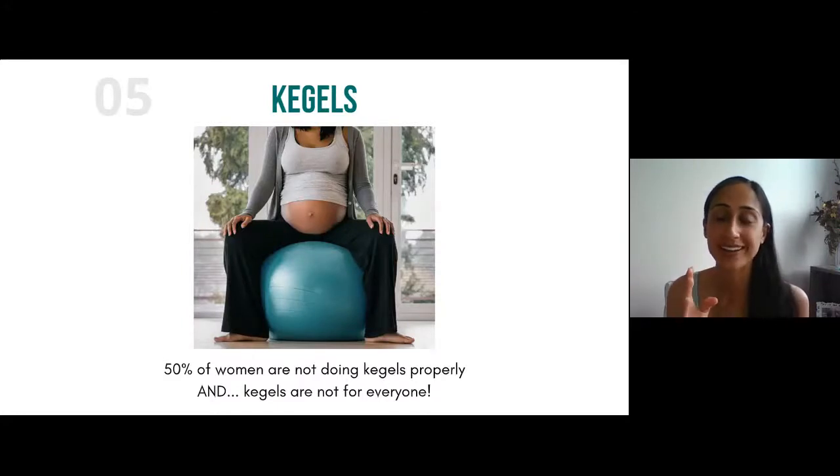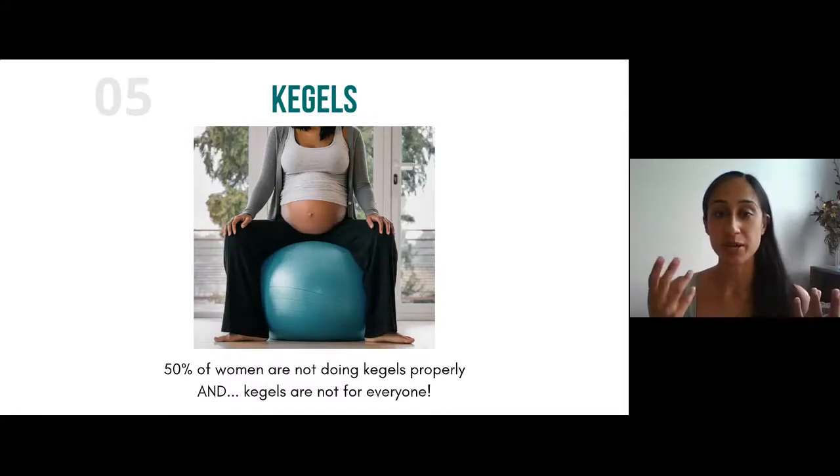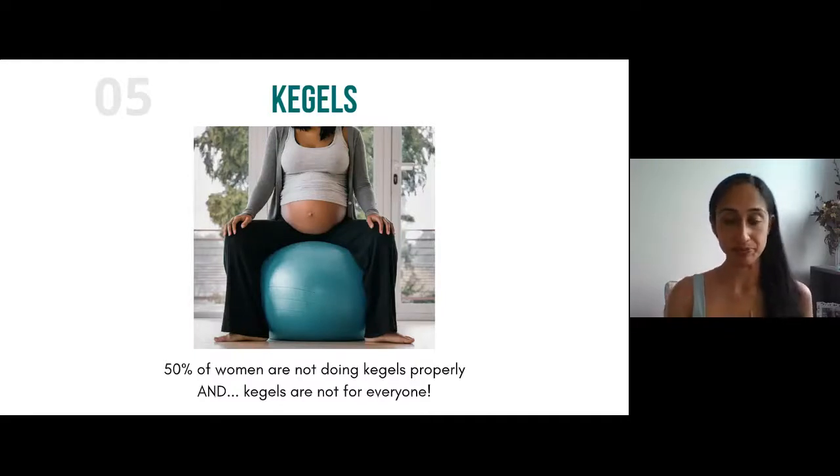I used to say start doing Kegels day one postpartum — I've moved away from that now because there's a lot going on on day one. I usually say week one postpartum, start your Kegels. Don't wait until the six-week appointment — that's six weeks without any exercises. If you had a knee replacement, you'd be doing exercises day one. Do them in the shower since that's often the only alone time you'll get. And doing them in standing is better than lying down, because that's often when leakage is happening. Generally I give about 20 Kegels: 10 stopping pee, 10 marble.